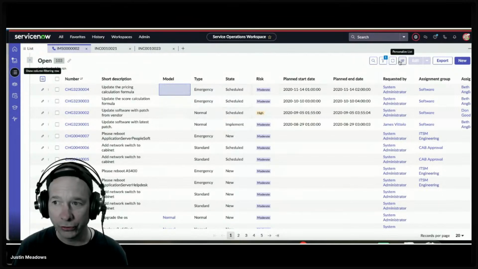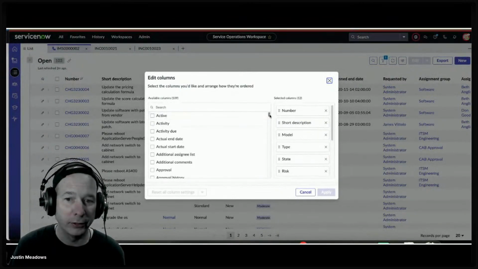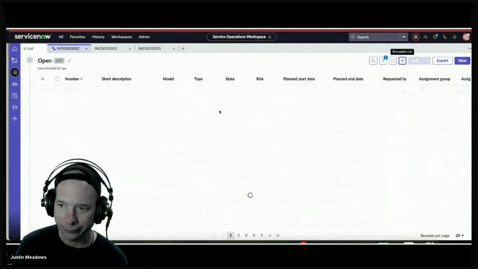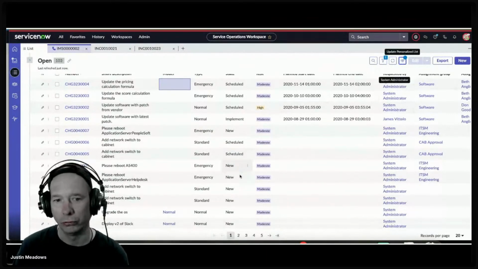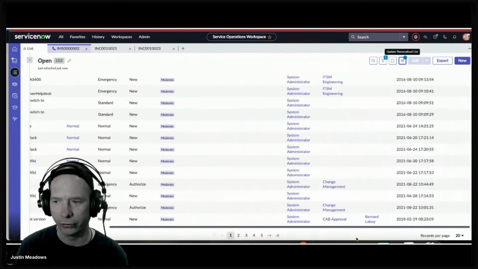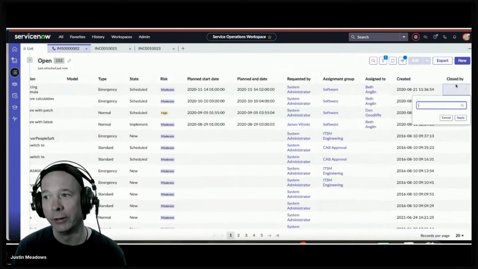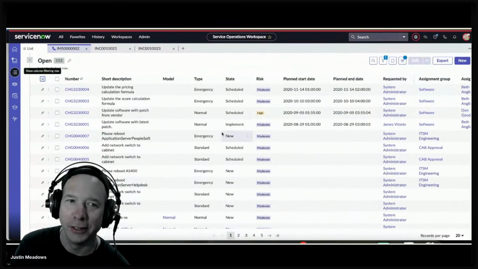And if you don't see the fields that you want to edit, you can personalize this. So I can go say, hey, I want the close by to show in my view and hit apply. And now I'll have the close by column. Well, that's kind of poor. I have to scroll all the way down to scroll right. And now I see the close by column, which is empty for all of these changes. Oh, that's because I did all open changes, I think. Yeah.